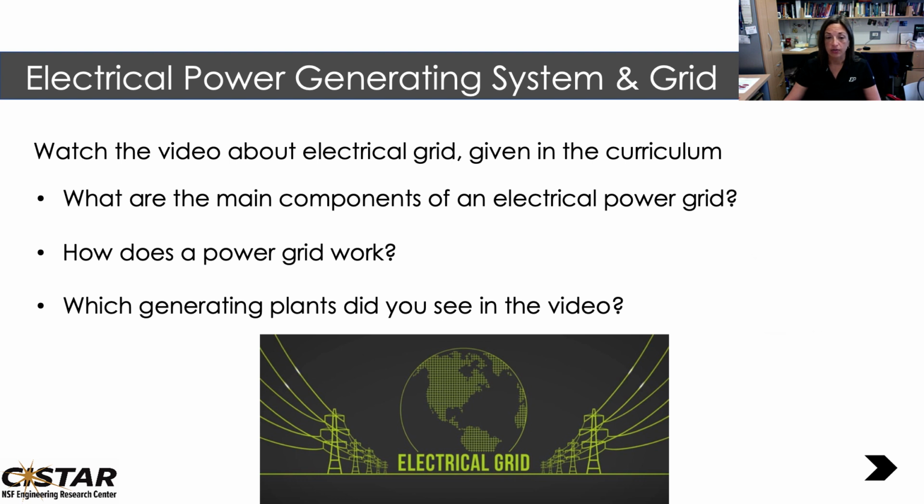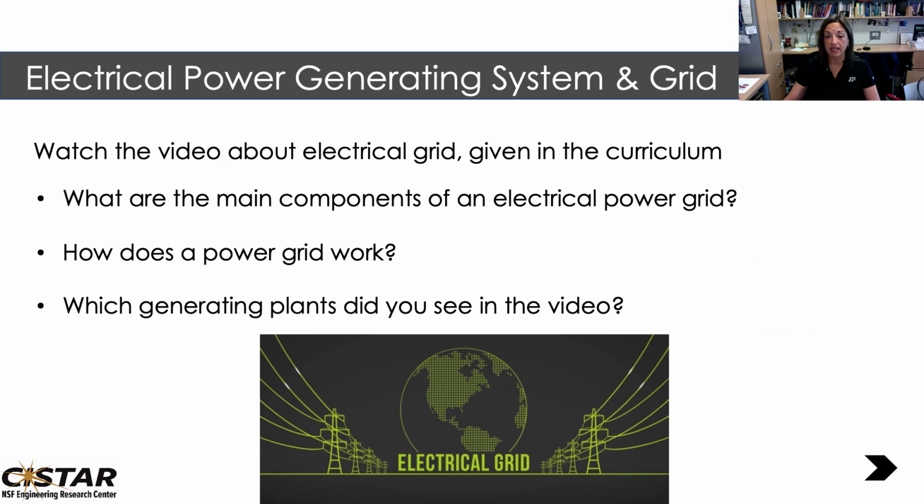Take this opportunity to remind the students of our engineering problem: design the power generation system for the power grid. Namely, we need to decide which generating plants to use, fossil fuel power plants, hydropower plants, wind turbines, or solar panels, how many of them there will be, and where we should locate them. Notice how these concepts are organized in a way that students can learn how to apply the things they learn in science while working on an engineering project in this curriculum. You will see that this organization is also mirrored in the activities you will do in this lesson.